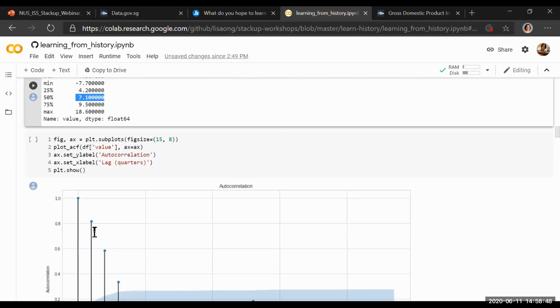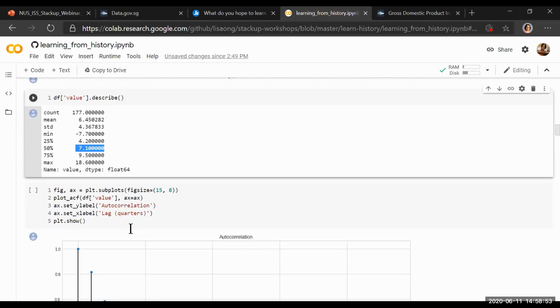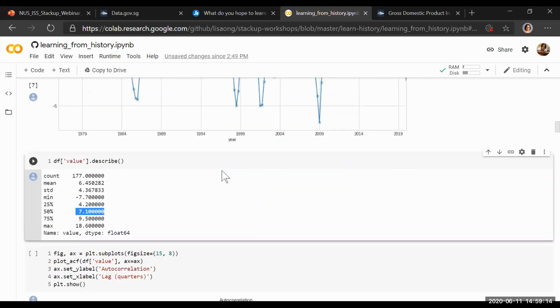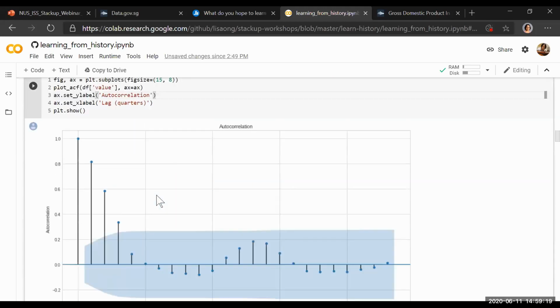I can also do, here at this point, I will digress and look at autocorrelation. Remember what we said earlier. What are we trying to do here? Let's say we want to predict the next value. We need to figure out the window size to use. I'm not going to use the whole data set, even though I can. It's not going to be very useful. It's not going to show me too many trends. I'm going to use smaller window sizes, but I need to determine the window size. So that's where we are here. We're going to plot a plot that looks like this. So let me go back to the slides.